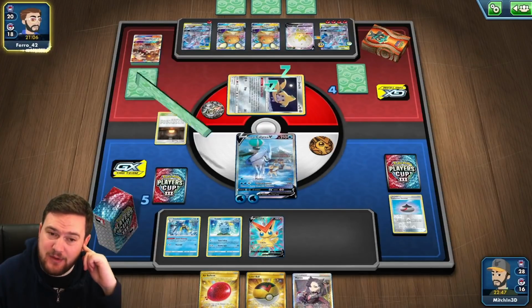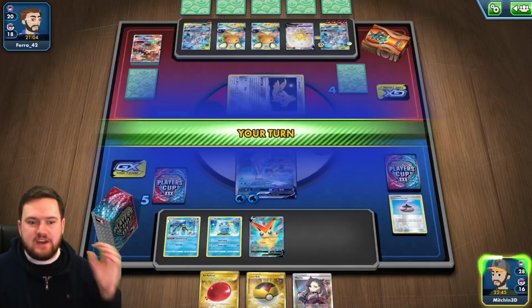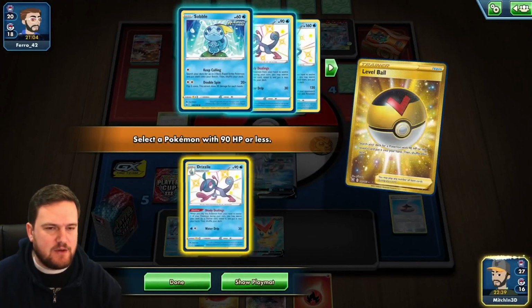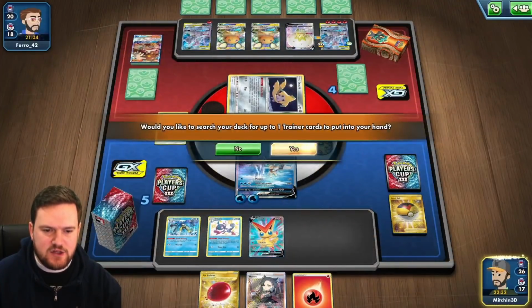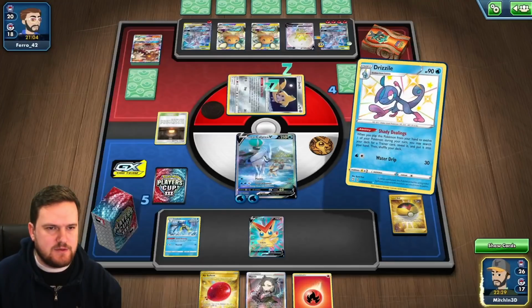They're not playing like a person who has a switch. But then again, they might just have... Oh, they don't have it. Okay. Just everyone settle down. We can get the Level Ball. We can grab ourselves the Drizzile. Fantastic. We're going to play that down. We are going to search for a trainer card. Yes, I would be silly not to.